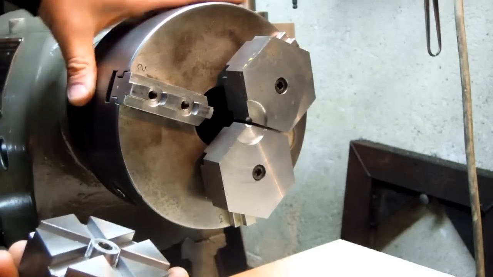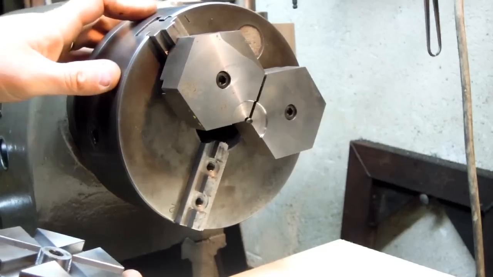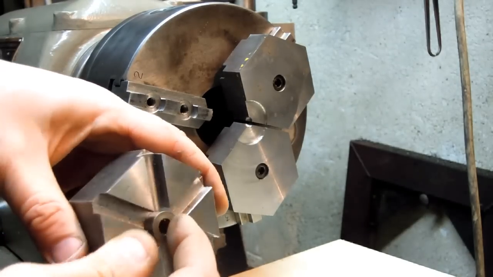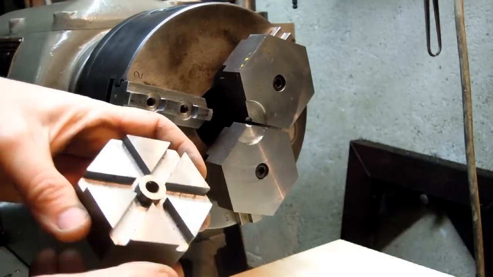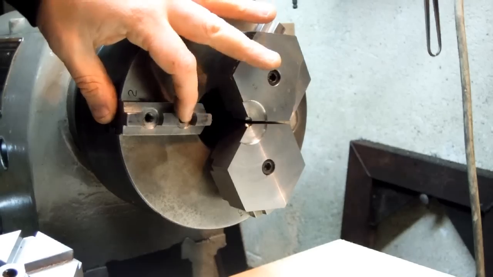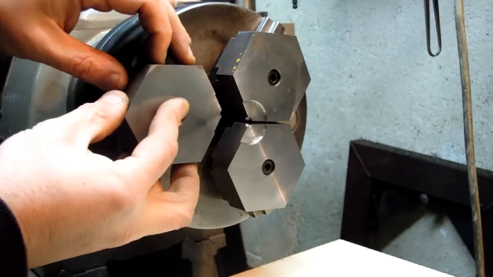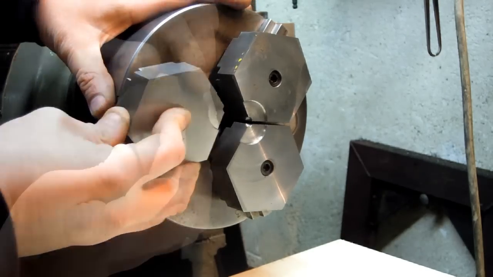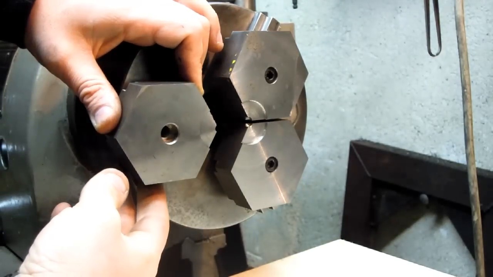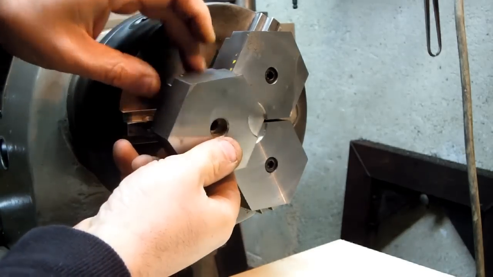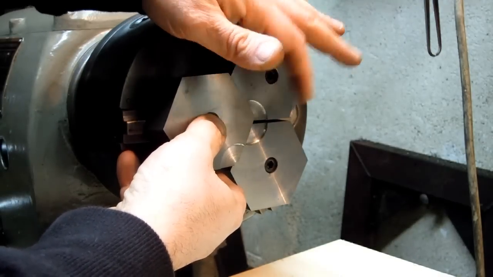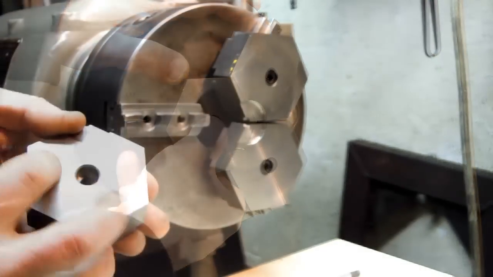So it looks like what I did was cut some slots, some snug fitting slots and a key on the top of that jaw. So you turn this around a bit, in addition to the key a little counter bore and I think I probably press fitted or Loctited a little locating bushing in, and there's two spots on the jaw that have the equivalent sort of the countersink and the threaded hole, so I can mount these in one of two positions. There it is and then I can tighten it down. For larger work again you take these out, indexed to the next one, put it back on, screw it down, and you'd have a sort of a fresh soft jaw.